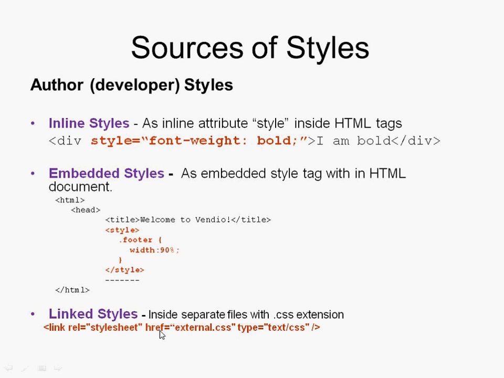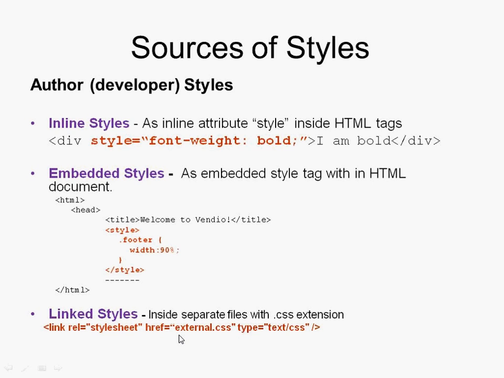The third way is you put all the styles in a separate file, which is the most recommended way. We'll show the advantage of that. Then put it in a separate file and include it like this: link, rel is stylesheet, the location of the file relative to your current file, and its type. Even if you don't give these things, it's okay. Okay, so any questions?